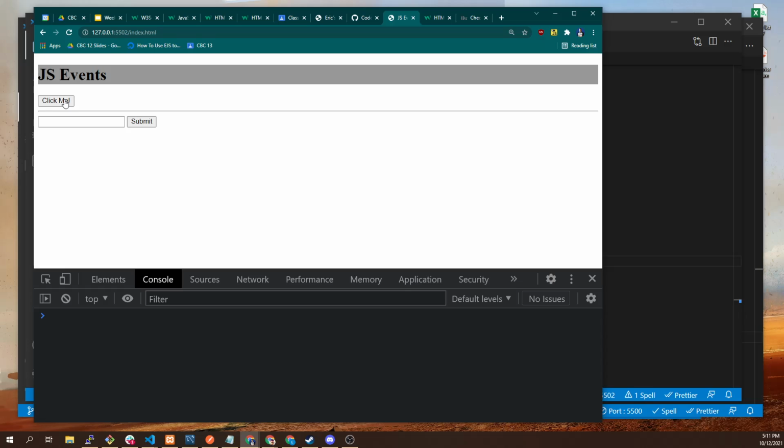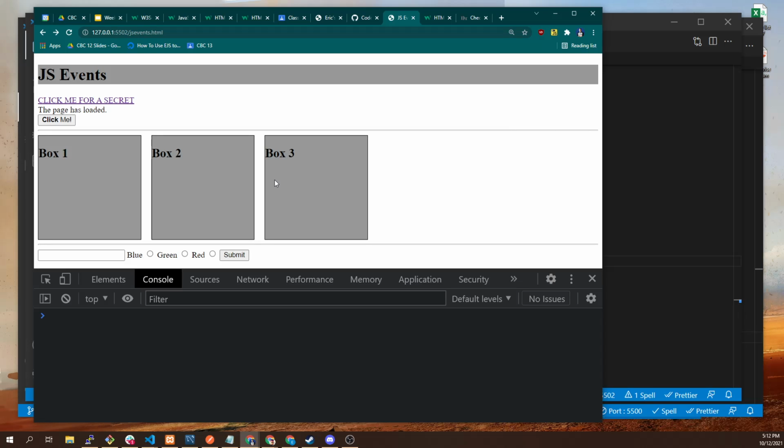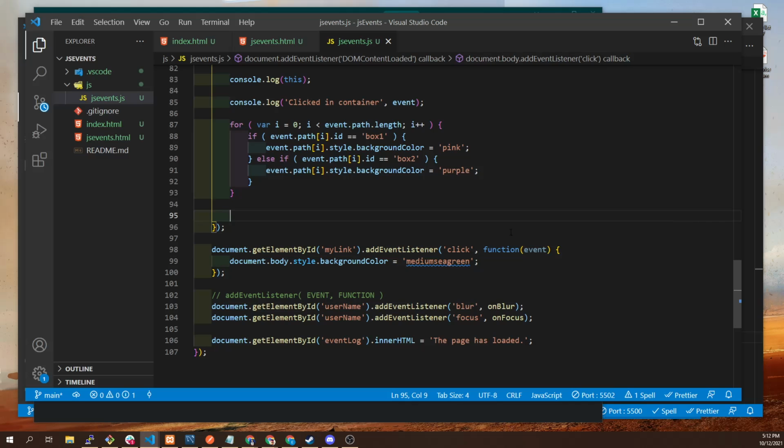So when I click this, I would expect it to make the page medium sea green. Except, you'll notice that it quickly flashed. I don't know if you were able to catch that. It did change it to green, but then it immediately navigated to this other page, because that has a default behavior attached to it. So this is the same as a form, right? If I click a submit button, the form submits. If I click a link, the link goes to the link. We have to turn that behavior off if we want JavaScript to capture this element.